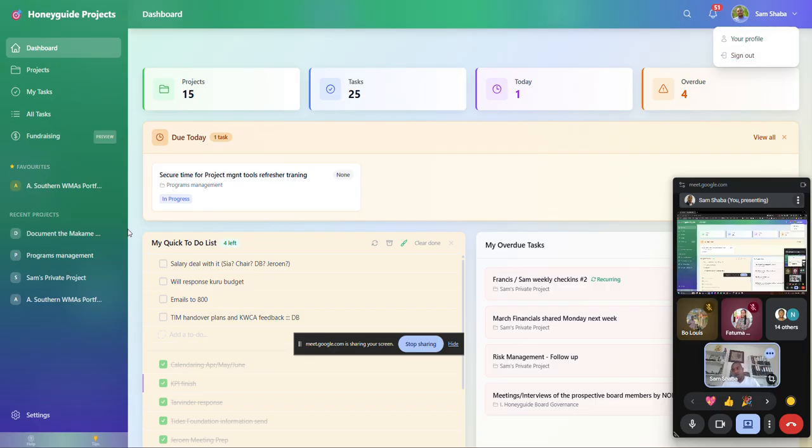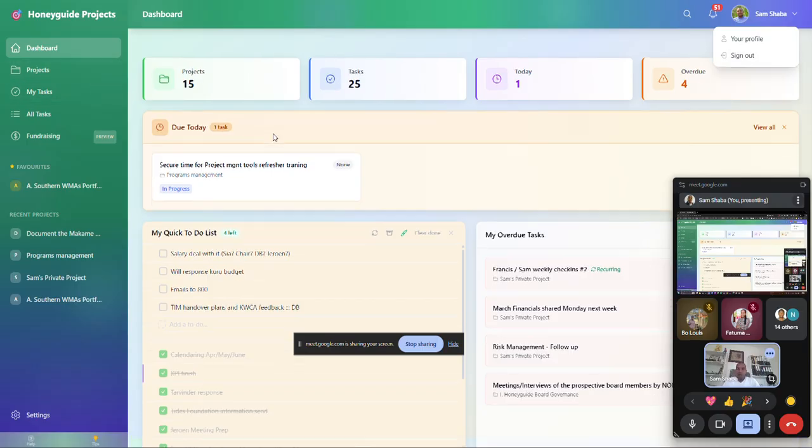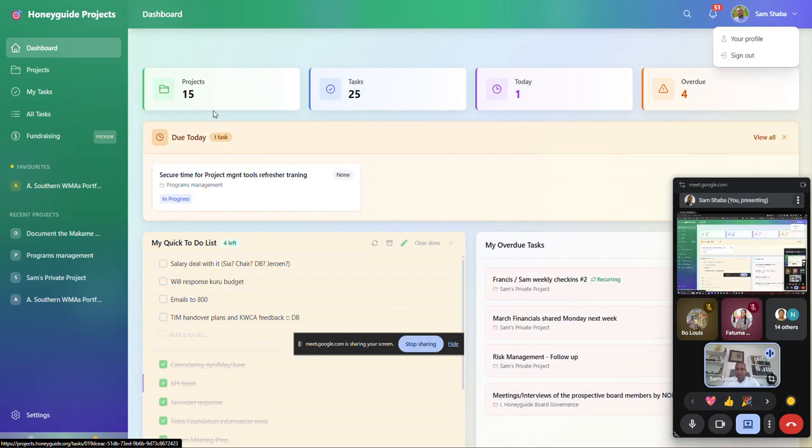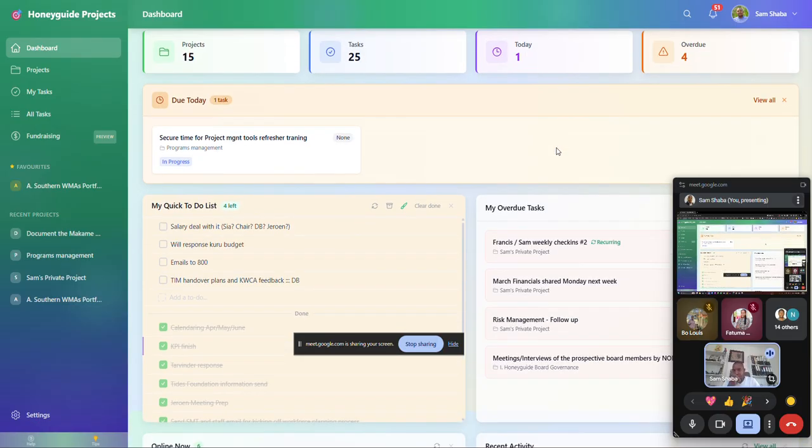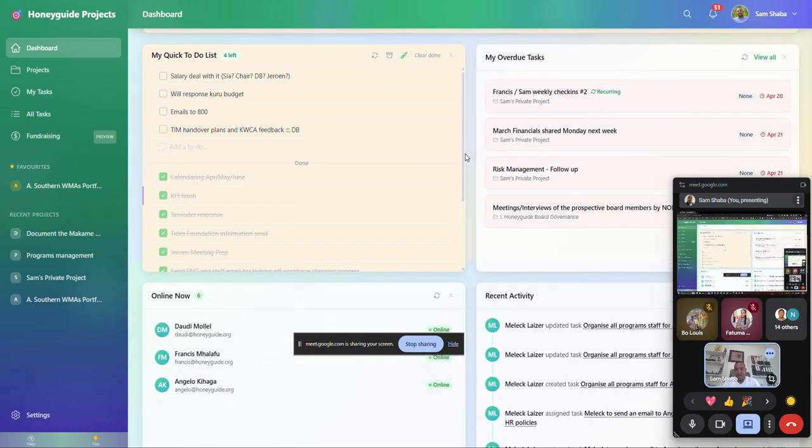Now, the dashboard itself, let's start with that. A summary of how many tasks you have. Every time you have tasks that are due today, they will pop up here. When no tasks are due, this card won't appear. Here, this is a relatively new feature where you can add a to-do list.